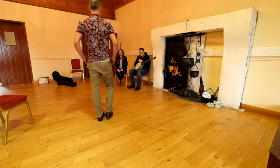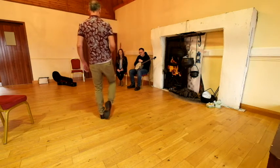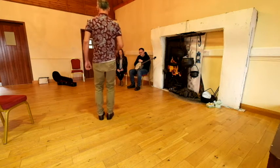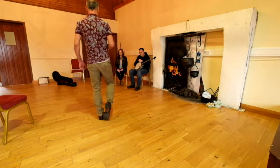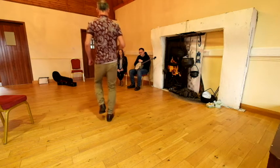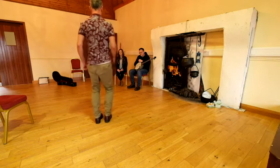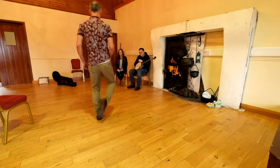And you can put a little hop in there. You can do toe down, just makes it look better. So it's toe and hop onto the down. Toe down, stamp down. So the whole lot looks like.